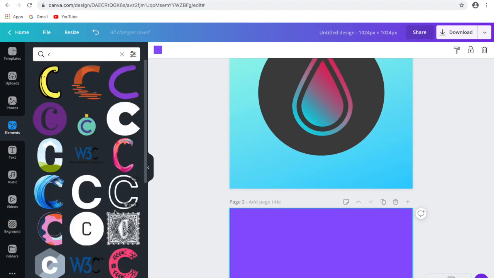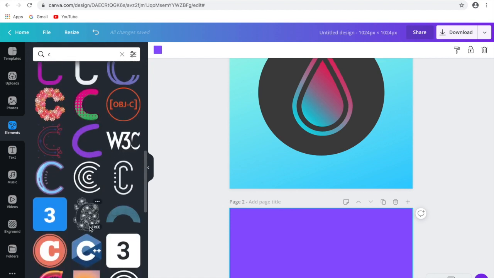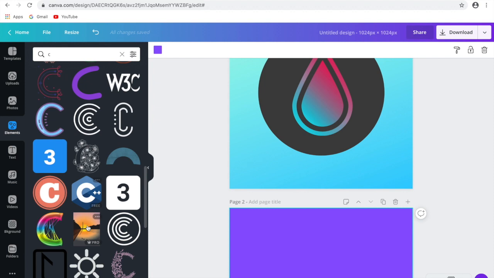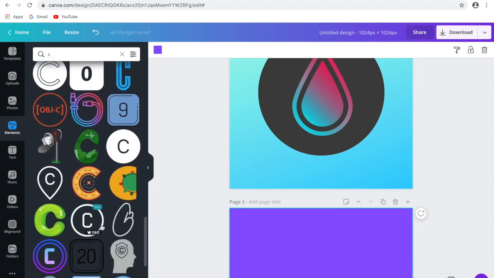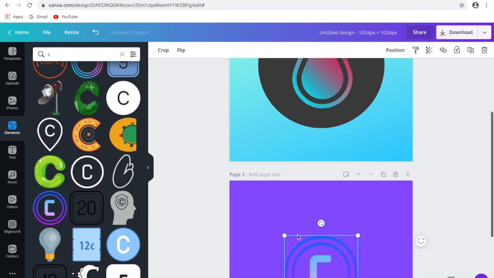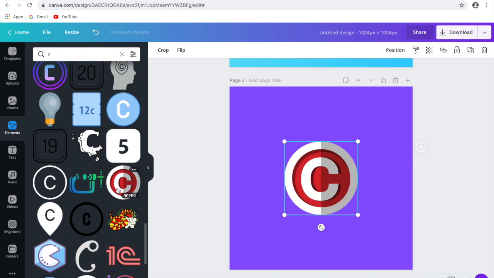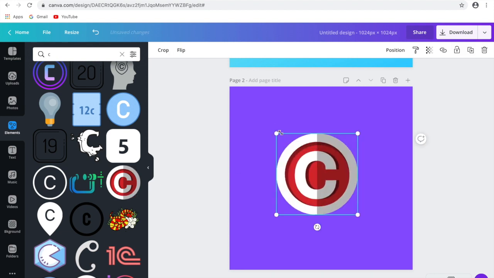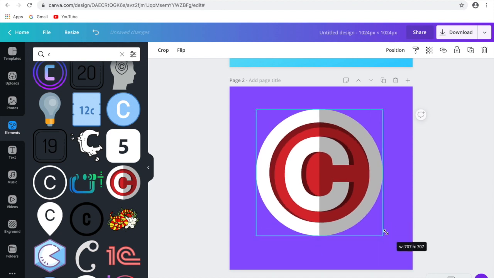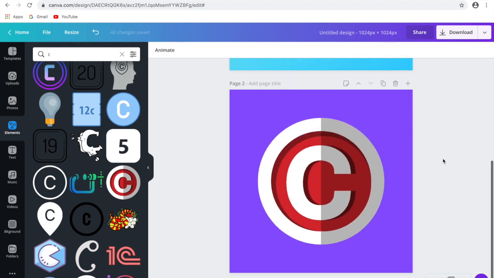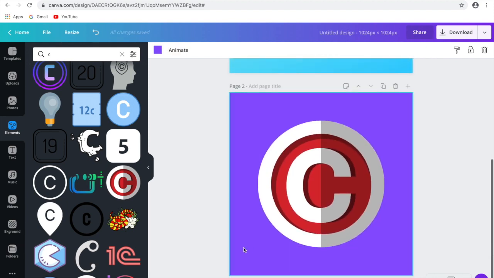And so we are done creating this one app icon, and now I'm just trying to create another app icon. I'm using a solid background, and these days there's a lot of trend on a solid background where you will see just a single letter, whatever letter represents your brand. I'm doing C here, but you can do anything like A, B, D, whatever your brand name starts with. I'm just positioning it in the center.